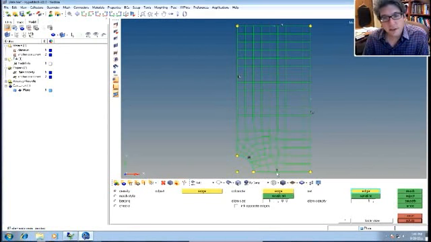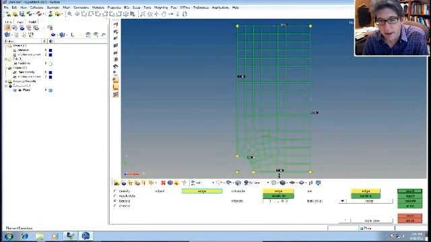So you can do other things. We could add more on this edge and this edge, but in fact, we want to add more nodes and pack them more towards this edge. So you can do what's called a bias. If I pick a bias, I can actually set a bias here. Let's pick the edges. We'll make this linear. And then this one. We'll set this edge to 3. And then this one to 3.